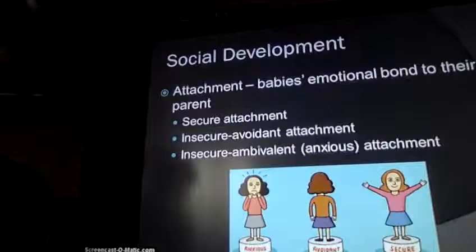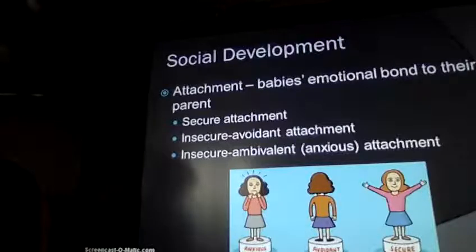As I said, an emotional bond between babies and mothers is very important. And a sign that an emotional bond has formed can be indicated by separation anxiety, which is the distress displayed by infants when they're separated from their parent or principal caregivers. In other words, their attachment. So you can tell if somebody has developed a secure bond with their caregiver by seeing how they respond when the caregiver is going away from them.